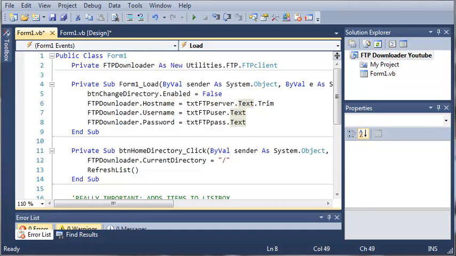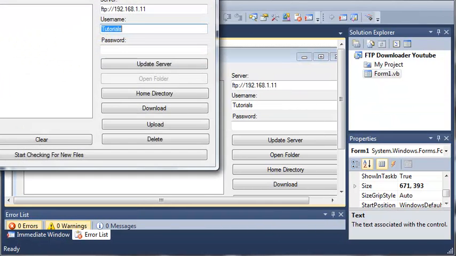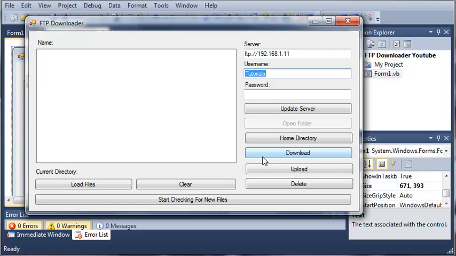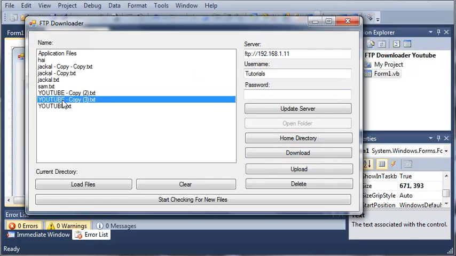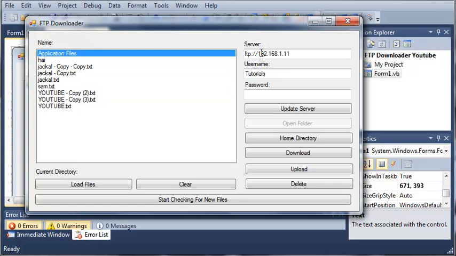For the New Boston, and in this tutorial we're going to continue working on our FTP downloader. So now what we need to do is, since we've already made it to where it will show the files in the directory of our server, let's go ahead and allow the user to download one of the files.